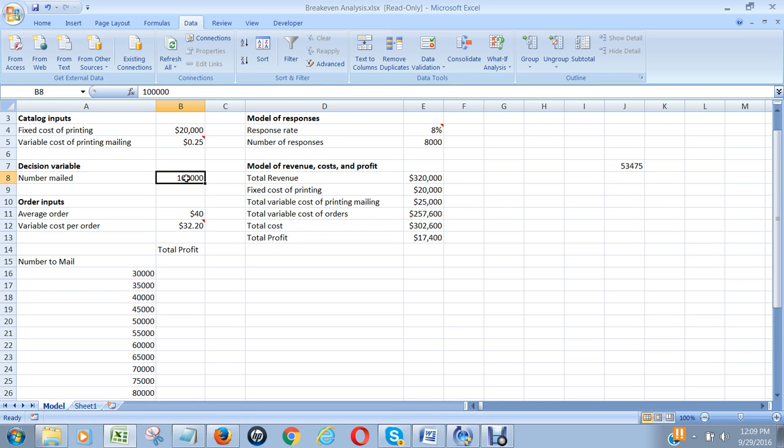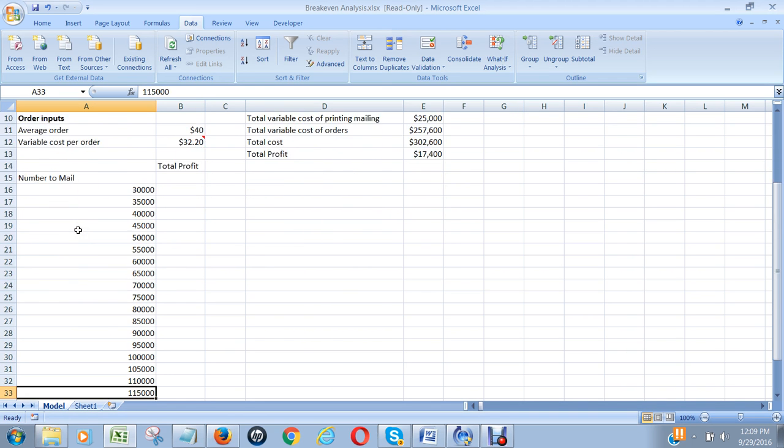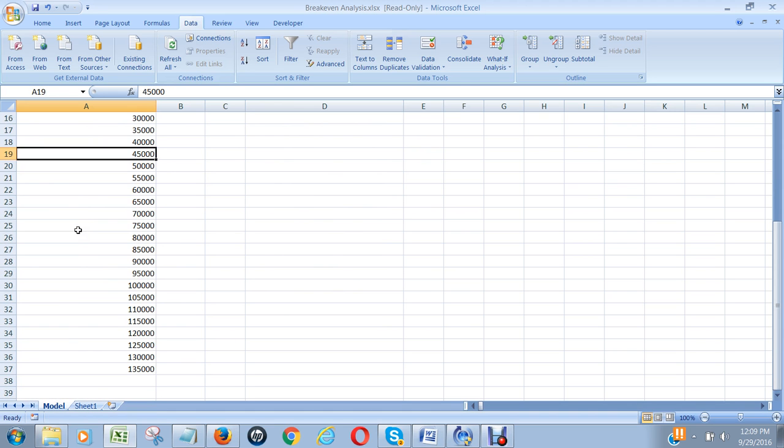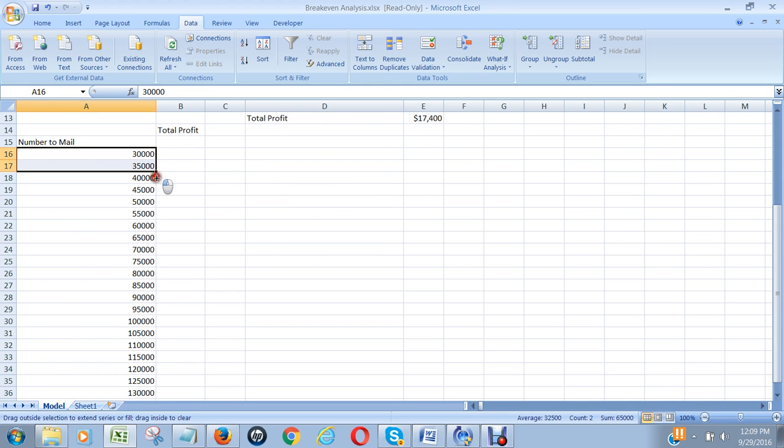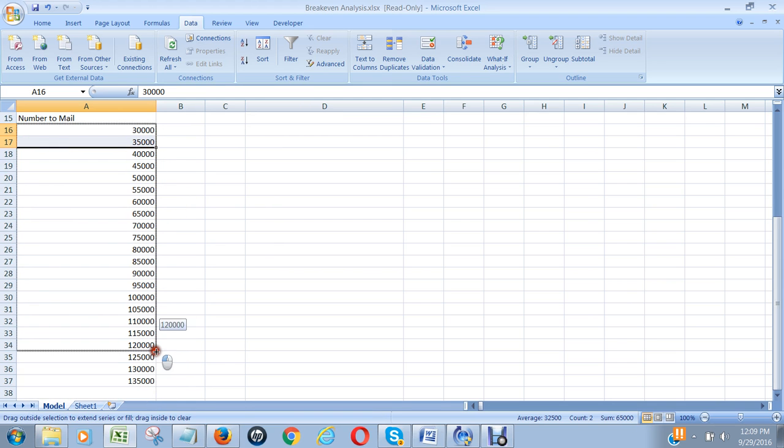And I debated the best way to do this. Based on the previous labs you sent me, I think a one input data table would do it. So what I would do, and this wasn't in your template, I created this. I would put down a range of total pieces mailed out in maybe 5,000 piece increments. So I just went 30,000, 35,000. And then I would take those two, and that establishes a pattern. And then when I copy down like this, it copies them all.